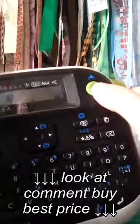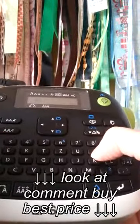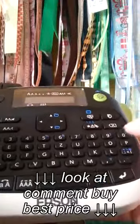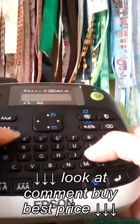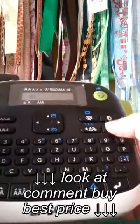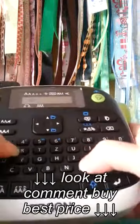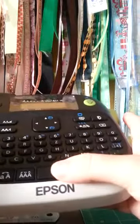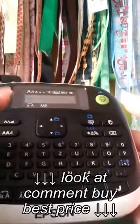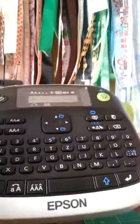This is the print button, and this is the cut. These are the 2 buttons you'll be using a lot. It's very straightforward. So you just print out whatever you want, and it will show up here. Let me see, I'll just type something quickly. I'll just write my name. Maybe I'll just put my name tag on something. Find that handy. So Irene Kassar. Okay, so that's my name.